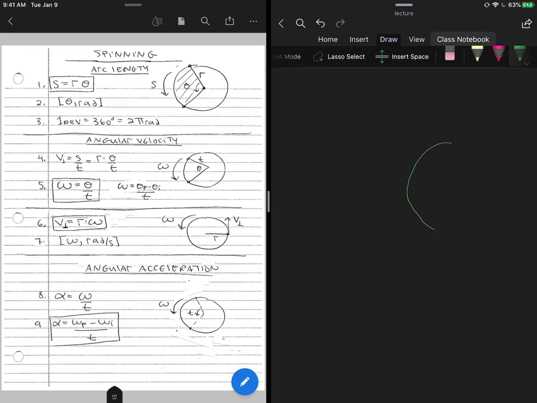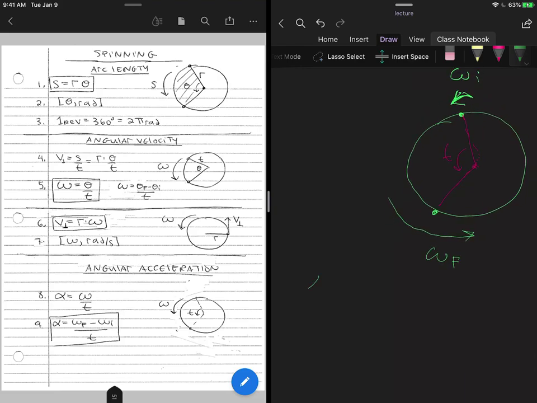So you have a wheel that's rotating, and let's say that starting here, the wheel had some rotational angular velocity. Let's call that omega initial, spinning at some initial rate. And by the time the wheel rotates to this point, so this amount of time goes by, the point on the wheel is going to be at this location, and let's say it's spinning faster, so it's going to have a larger angular velocity. So what we're comparing here is the rate at which the velocity changes to the amount of time that goes by.